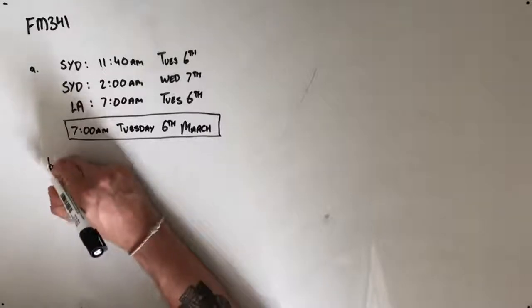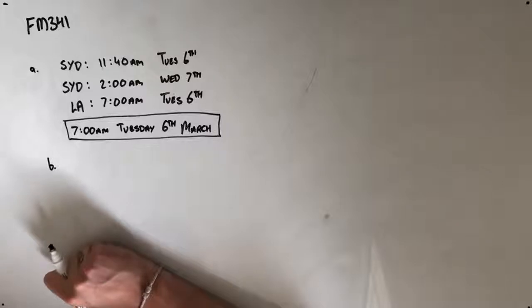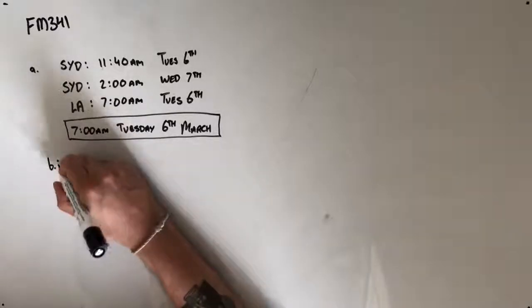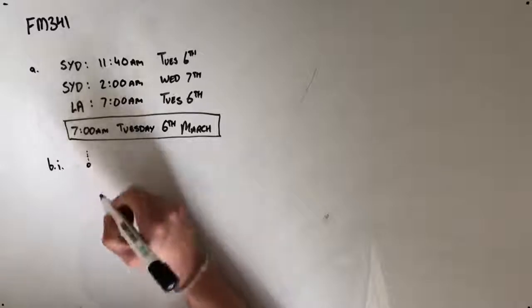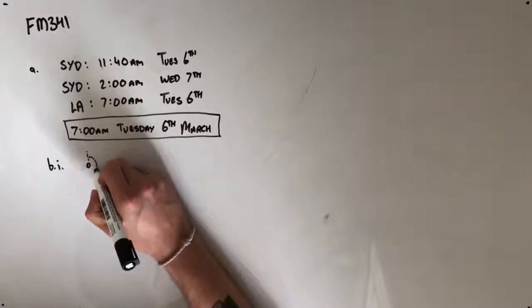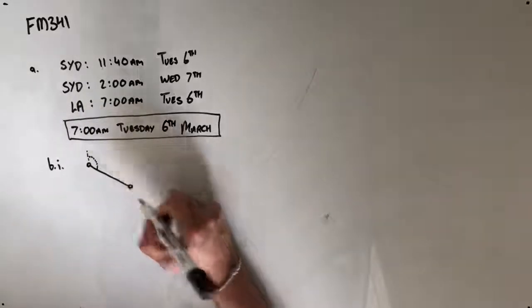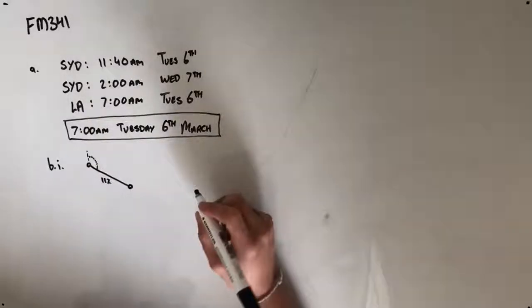Part B goes on to say, Gordon travels east to Atlanta and goes to 2 nightclubs. The second nightclub is located 112 meters away on a straight line bearing of 120 degrees from the first nightclub. So here we've got a club, and then if this is north, 120 degrees this way is going to be somewhere like that. And then we've got a second nightclub down there, 112 meters away.